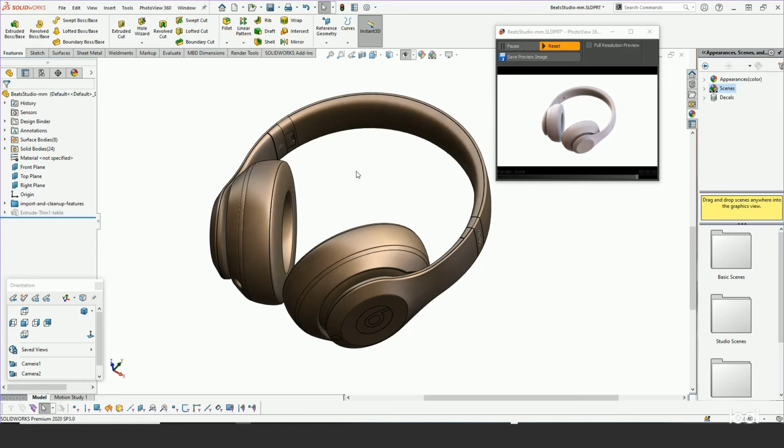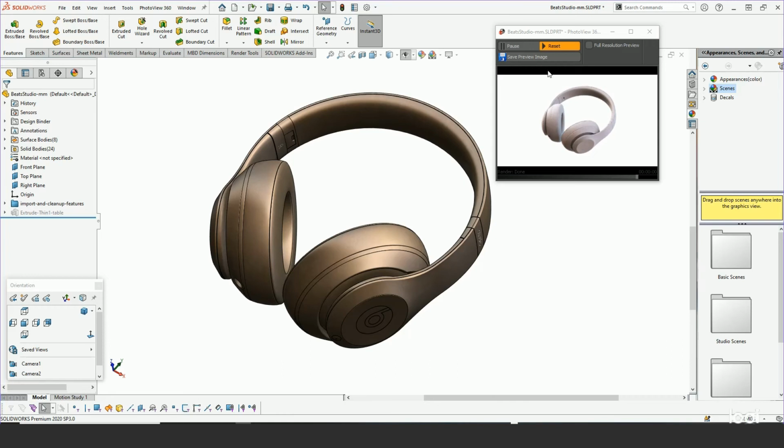Now that has, I think, a distinct advantage when photo rendering, because with PhotoView you can actually apply a single material to multiple bodies. Now that's also possible to do with parts in an assembly, but it's a little more arduous. It can be done, but it's very straightforward when you have a multi-body model such as this one here.